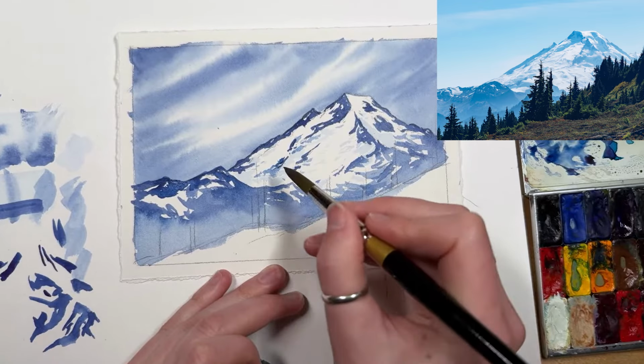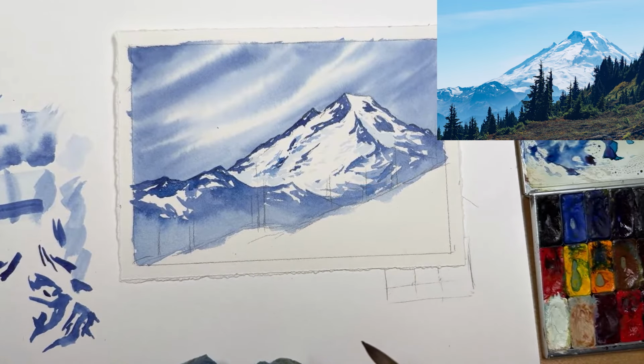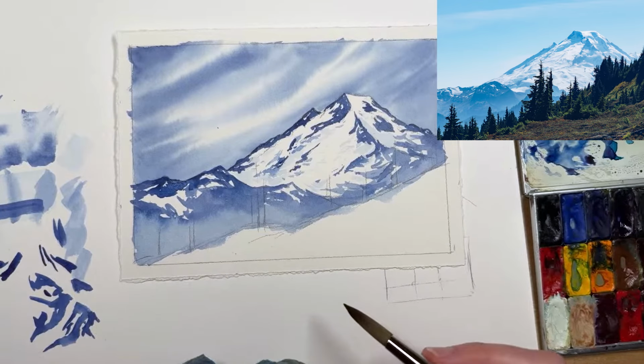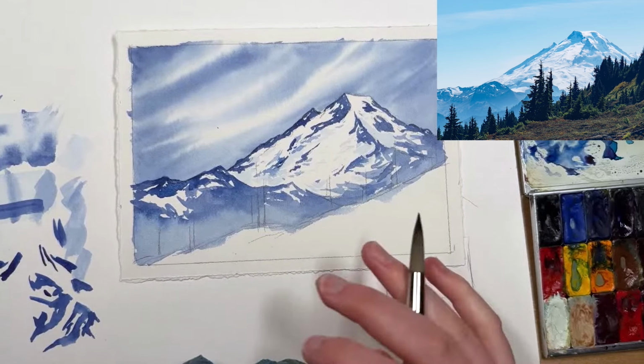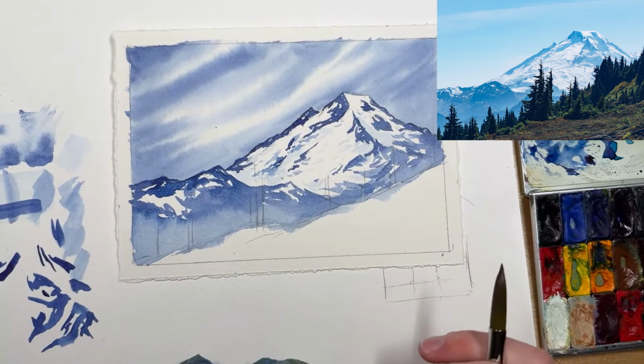And then I also want a little bit more rock action right here. Is that 100% accurate? Probably not, but does it need to be? No. I just wanted to have those lines in a way that helped make that shape feel a little bit more grounded in my space. Okay, this needs to dry. It's very, very close. So while I give it a chance to dry, what questions do folks have?